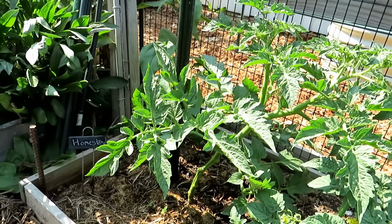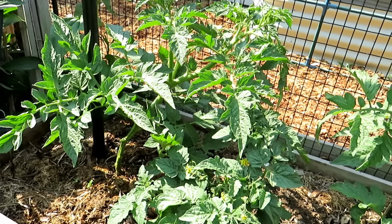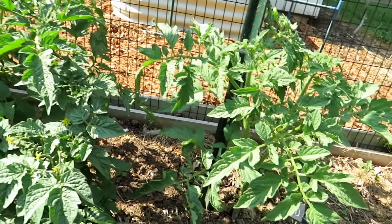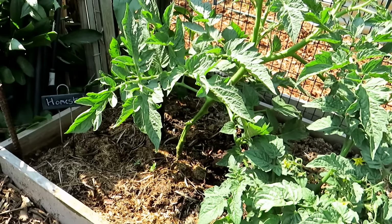So you want to check the granular fertilizers you're using, you want to check the water-soluble fertilizers you're using and make sure they're not already getting low amounts of magnesium and sulfur. This is not a must, you don't have to do it, but I just wanted to show you the right way to do it. And this is how I use it on tomatoes and cucumbers.